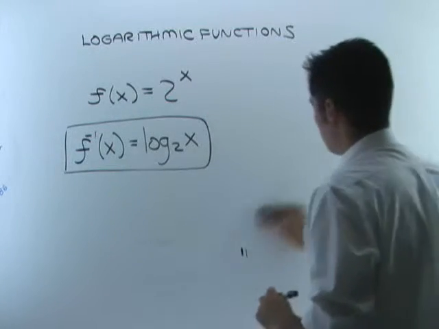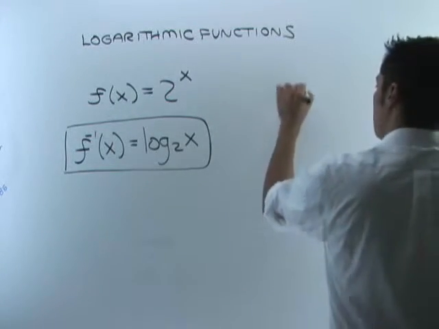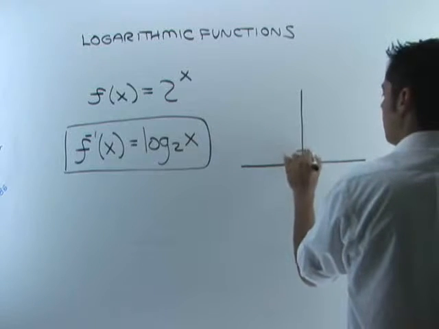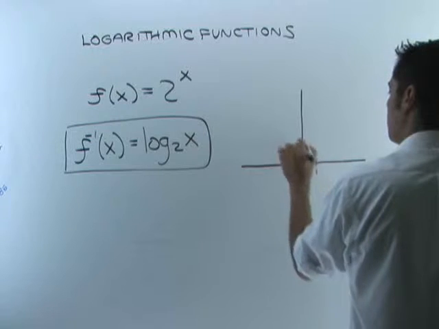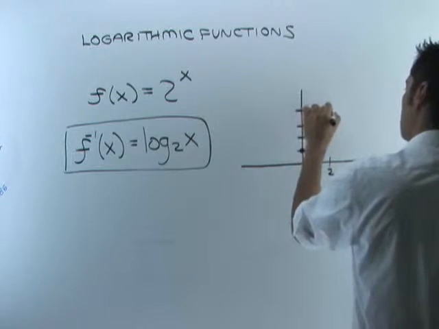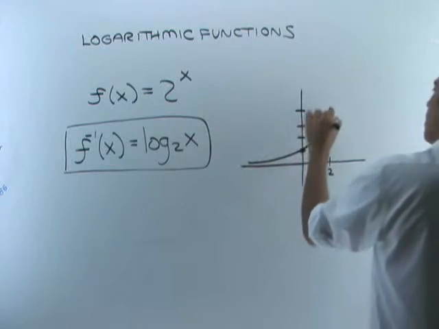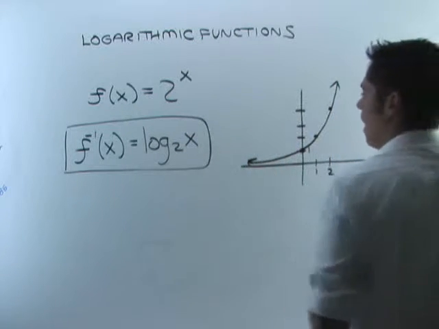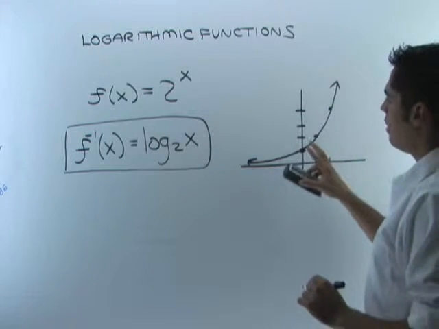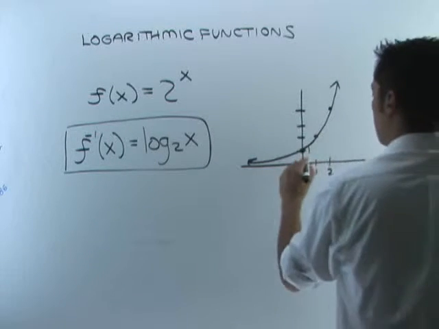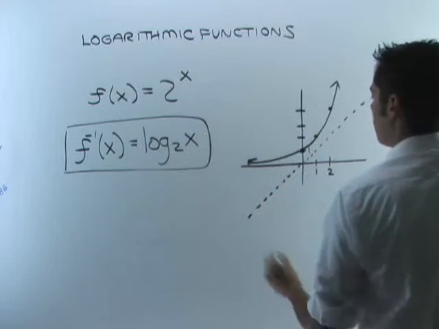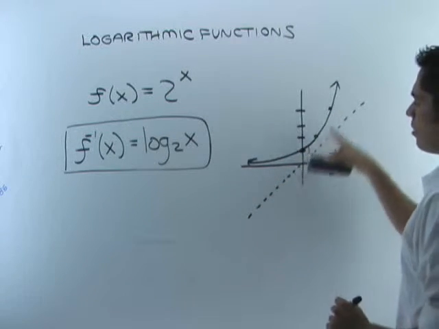Now let's see how this would all work. If we were to take our original function 2 to the x and graph it, we would have something that looks like this. At 1 we'd be at 2, at 2 we'd be at 4, and we could plot this thing. We know that this is the way the exponential function would look. And the inverse function should be basically taking this and reflecting it over the identity line, which again is something we've looked at with inverses. Or you could take all the ordered pairs and switch them.